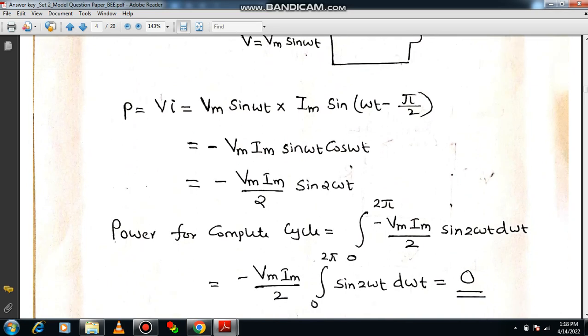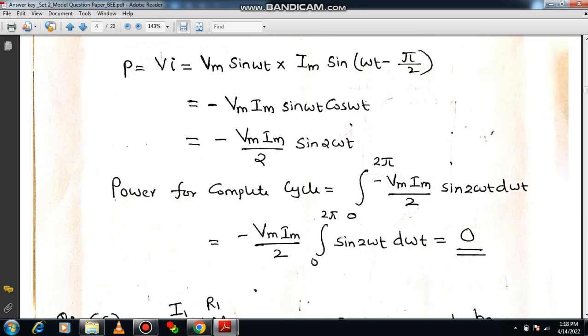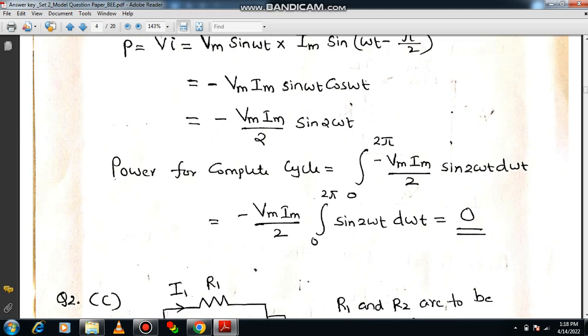Using trigonometric formula, you can write half sin(2ωt) × Vm × Im. So altogether we can write minus VmIm/2 × sin(2ωt). So power for complete cycle, you can go for the integration from 0 to 2π. You have to take the complete cycle. Therefore it will be 0 to 2π. So ultimately if you integrate, VmIm/2 will be constant only, so you can take outside. 0 to 2π sin(2ωt) d(ωt). If you integrate this, definitely you are able to get the value will be 0. Integral of 0 to 2π sin(2ωt) d(ωt) will be absolutely 0. Whatever the value which is multiplied with 0, that will be 0 only. So this is the way how to answer this question.